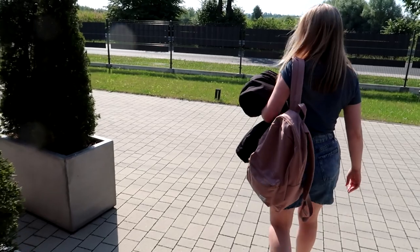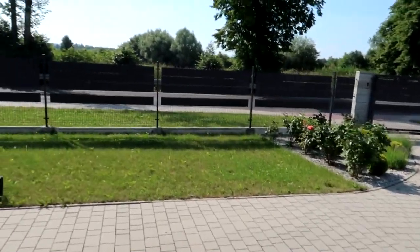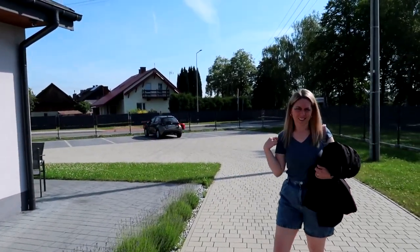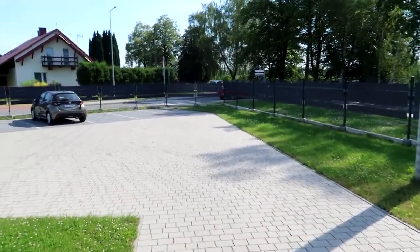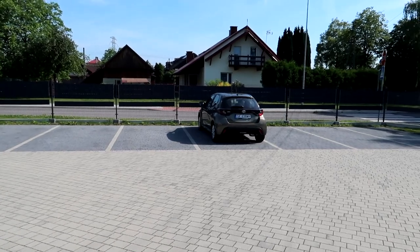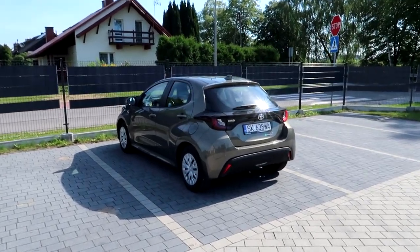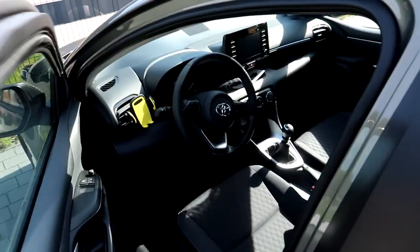Sort of implied that was the last clip we were gonna film before we go. Just make sure that's shut, actually. There we go, rows of rooms, guys. Big recommendation, as you can see. Absolutely. Sort of looks brand new, doesn't it, Claire? Or at least very modern. Oh. Yes, here's the old car. Here's the old car, Toyota Yaris, and as you can see, this is the area. Just stunning, isn't it? Gorgeous weather today as well. There we go, Yaris vibes. Cool, let's go to Legendia.